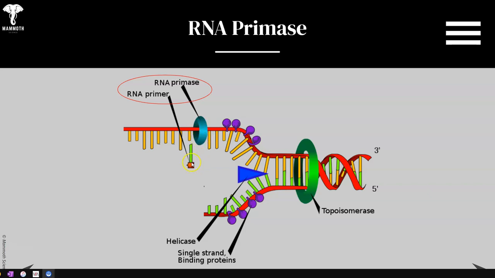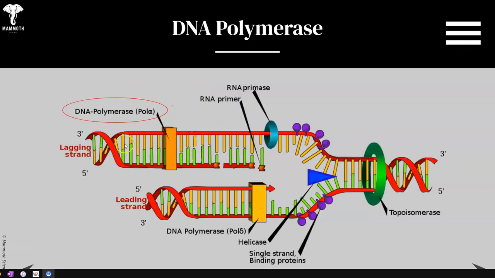Here's the primase laying down that primer, and then DNA polymerase then attaches to that primer and makes a new strand. And then as this helicase continues to move to the right, or in this picture to the right upstream, new DNA is exposed in order to be replicated, and so these are the Okazaki fragments that you keep seeing laid down on this, what's called the lagging strand.